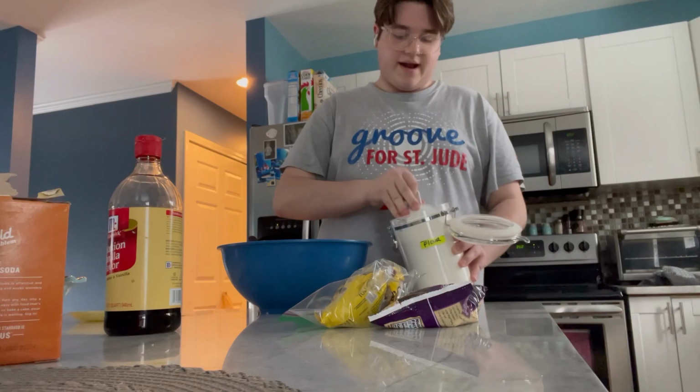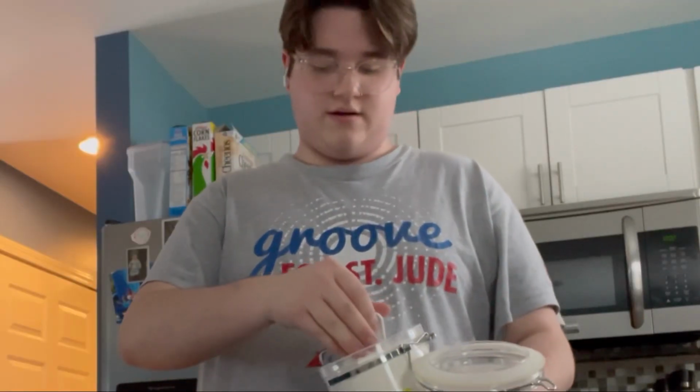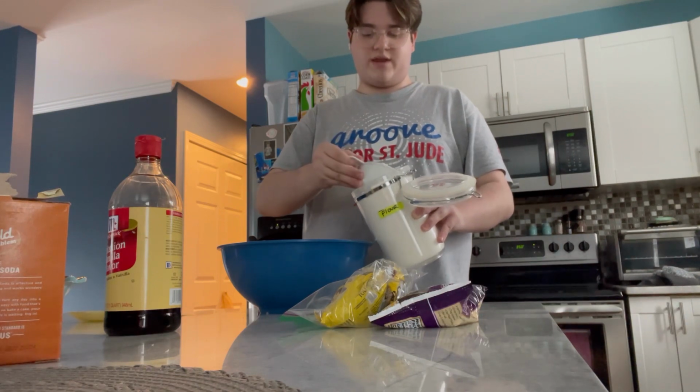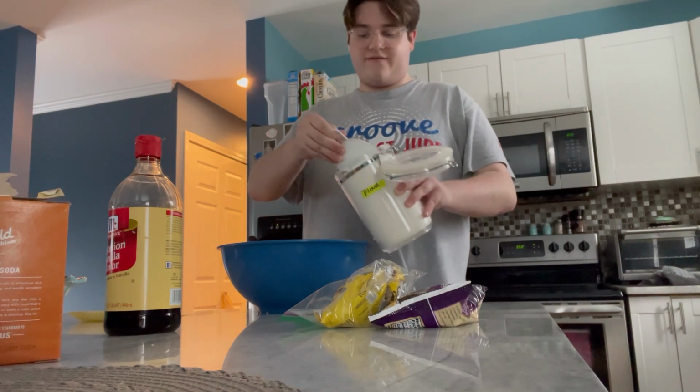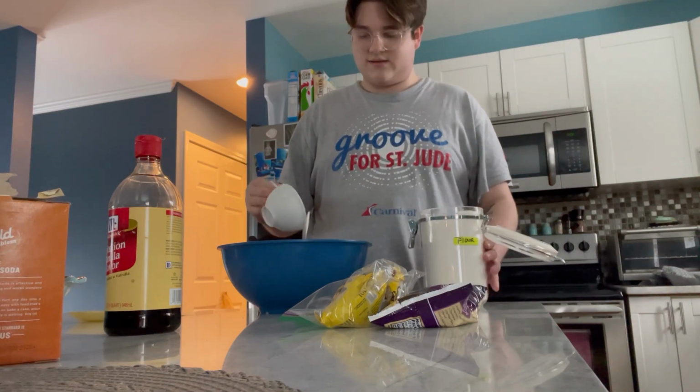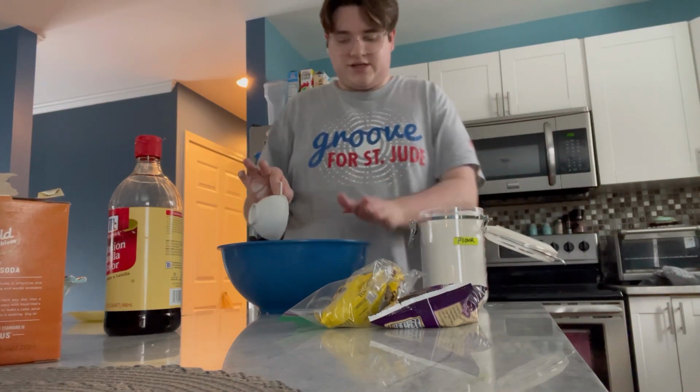And you don't want to pack the flour in, because it'll end up being too much. So I just get more than I need and shake it off. And if I know that if I level it, it'll fit, then I just dump it in. Because that's just how I do it.